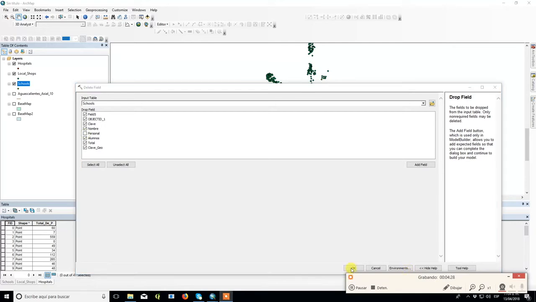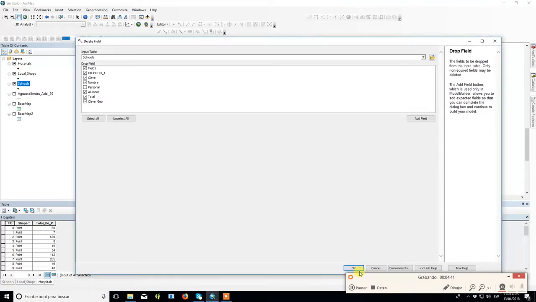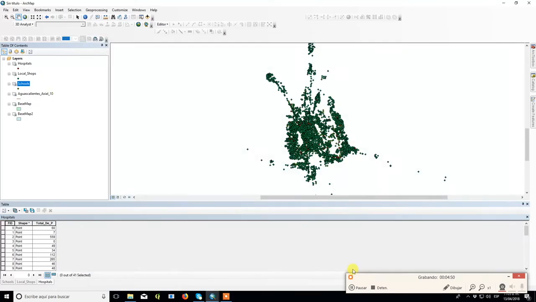Remember, it's personal. So let's click OK. And we'll be able to have a much more depurated and much cleaner data set to work with, which is really important when we're working with a bunch of information and we don't really want to see it all.